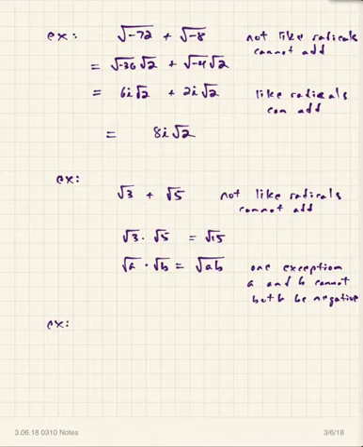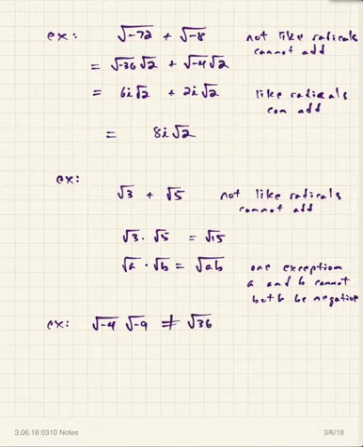So let me give you an example of what I'm talking about. The square root of negative 4 times the square root of negative 9. Right? If they're both negative, you're not allowed to multiply these together. So you cannot, this is not equal to the square root of 36. You cannot add them together. Or, I'm sorry, multiply. But you can simplify them. So the square root of negative 4, that's imaginary, right? Because it's the square root of a negative number, so that would be 2i. The square root of negative 9, the square root of a negative number, it's imaginary also, and you get 3i.